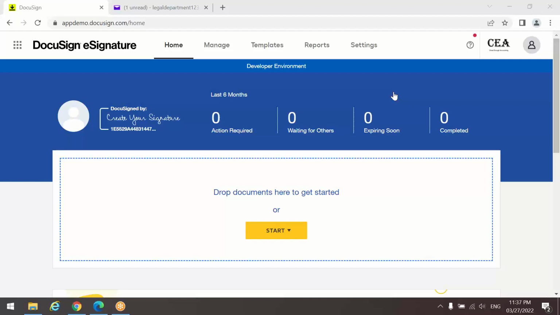I have followed the guidelines for the Capstone eSignature project, and I have set up an environment as per the use case that is required, as we are going to work on eSignature. So let's get started. This is my admin account, which I have created for my e-signature demo Capstone.